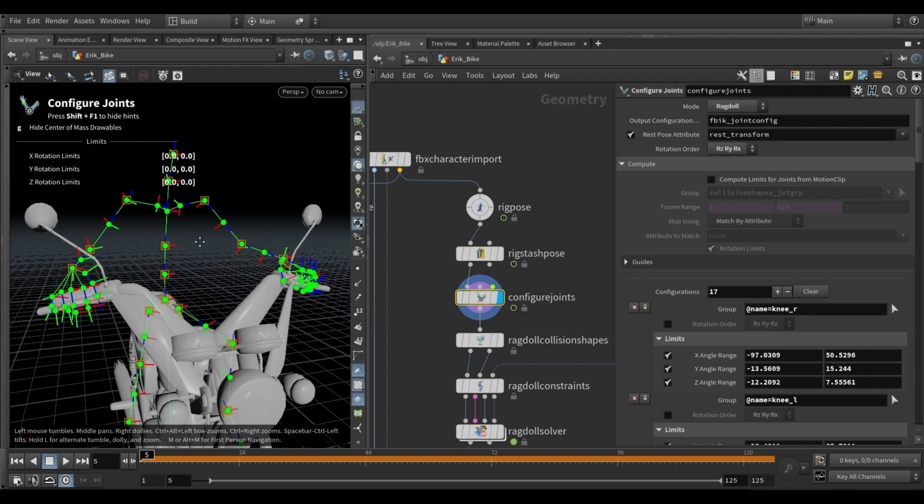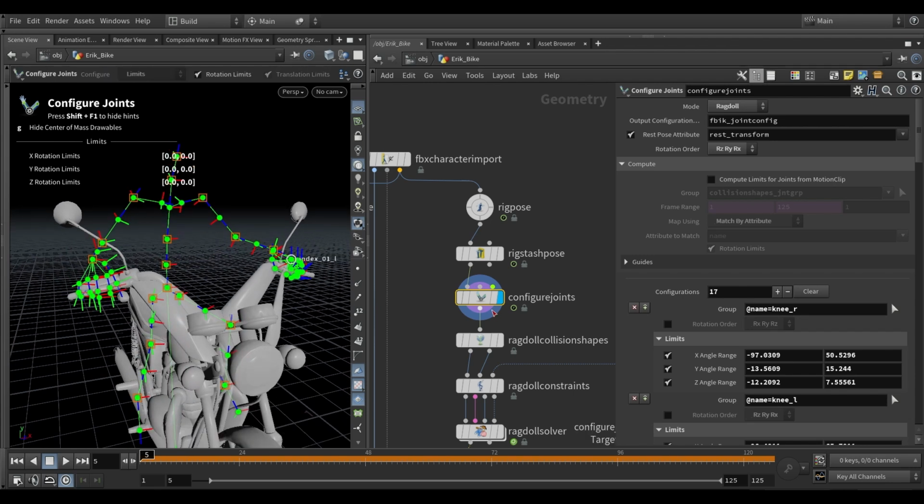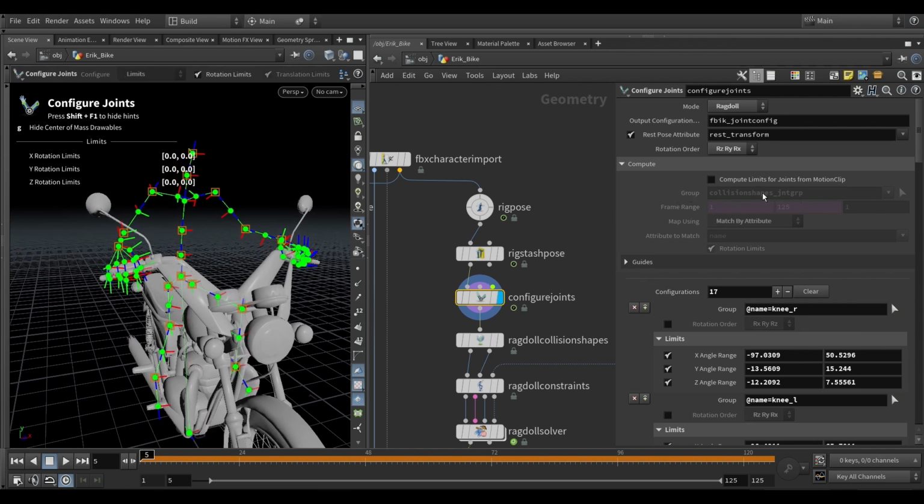Another little thing I want to mention here, you can use, for example, multiple motion clips. So I could have multiple configured joint nodes in a line, like 2 or 3 or how many you want, each one using a different motion clip, each one configuring the limits for a specific joint group. So we could have a motion clip that takes care of the ranges for the legs, one for the arms, etc., and we could chain them like that, and the attribute will not be overridden as long as we set this group here properly.